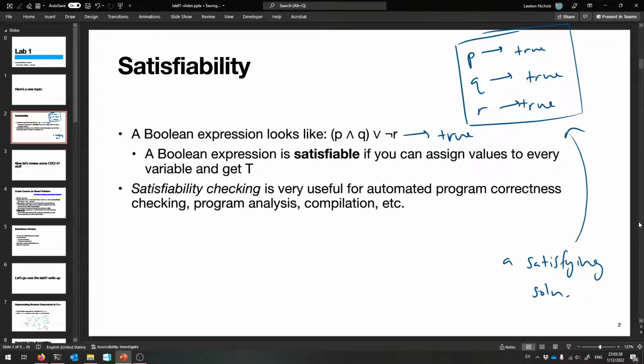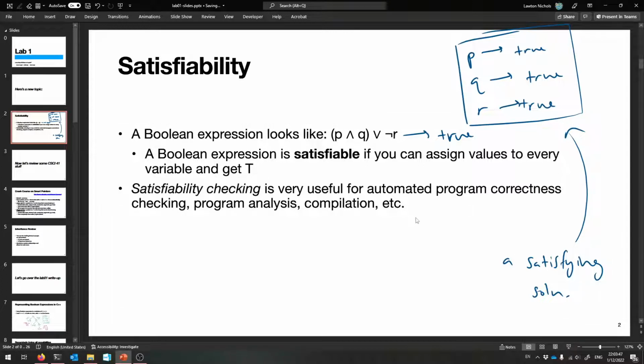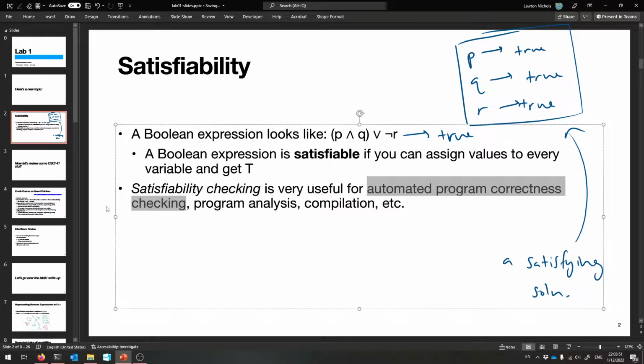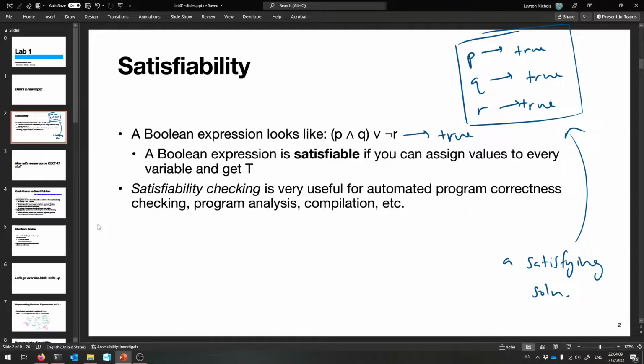Okay, and this is more important than you might imagine. So satisfiability checking is everywhere these days. It is used for figuring out if programs are correct, automatically proving that they are correct, analyzing a program to see if it's going to do the right thing and you should trust it. Even compilers do satisfiability checking, because if you have an if statement and the compiler can determine that its condition will never be true, it does not need to compile it, and it can save time. Isn't that cool?